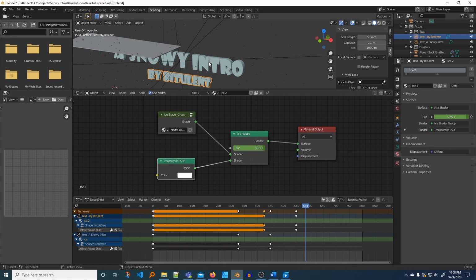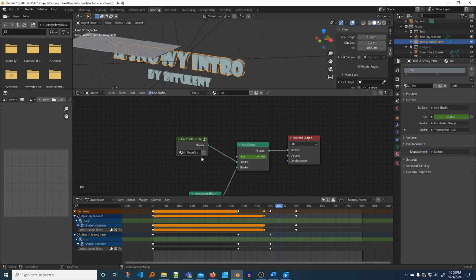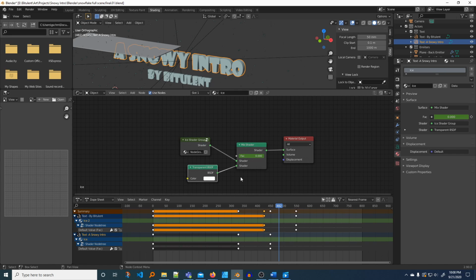If we look at Snowy, the same thing starts as 1, but it starts a little earlier, showing up on the screen, and we let that one run right to 0, so it's 100% ice, the ice shader. So that's how this works.